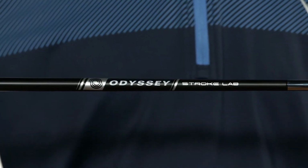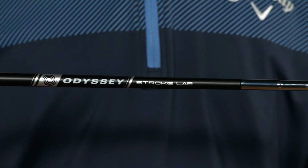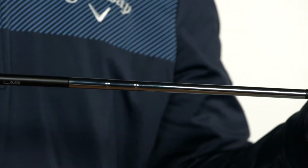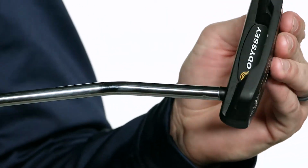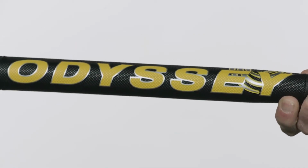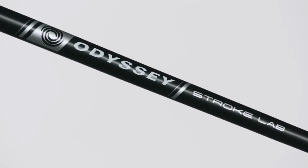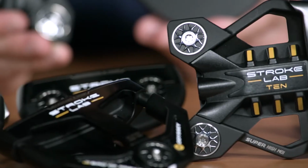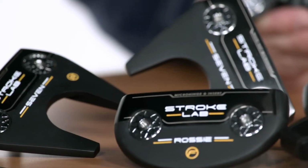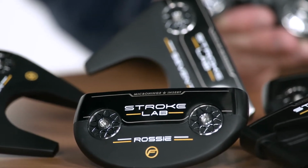I'm here to show and tell you about the new Stroke Lab Black Putter Collection. Stroke Lab has completely changed putting, bringing innovation to where there never once was, the putter shaft. The innovative multi-material shaft saves 40 grams of weight, which is redistributed to the head and grip end of the putter. This design actually helps to improve the tempo and consistency in your stroke, and the performance is nothing short of incredible. Stroke Lab has revolutionized the category, and we're still obsessed with pushing the boundaries of innovation.